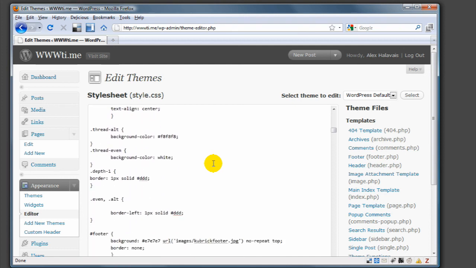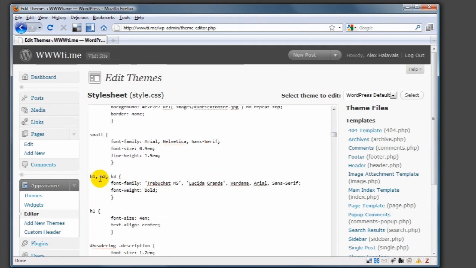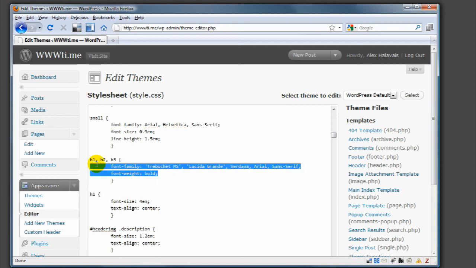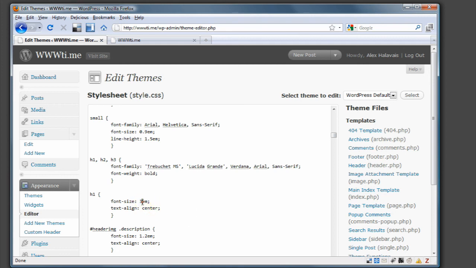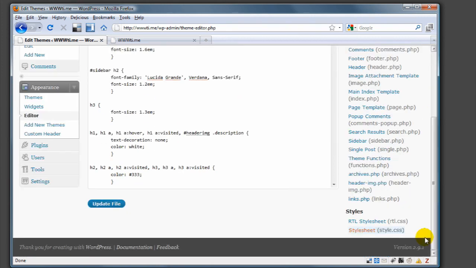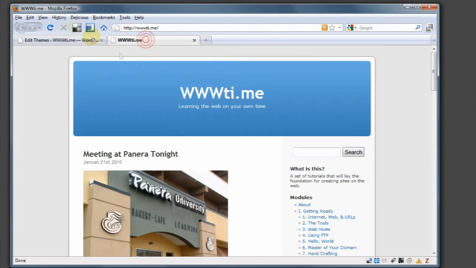So for example, this is line 96, you'll remember from the other side, and line 99, this looks the same. Remember font family with the whole list of fonts, font weight, here's, it's reversed, but here's the font size and the text line. So for example, if I thought it was a little bit overbearing, I could maybe knock it down to 3Ms. So right now it looks like this, but if I take this file, change that to 3Ms, and then I go down here and save it, update file, and I go back and take a look and I refresh it, you'll see that it's made it a little smaller.